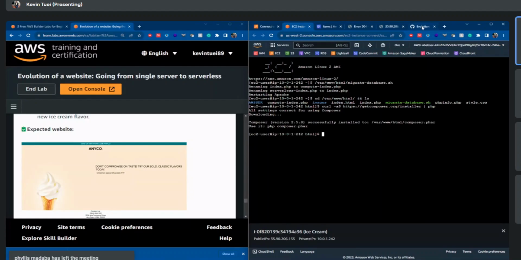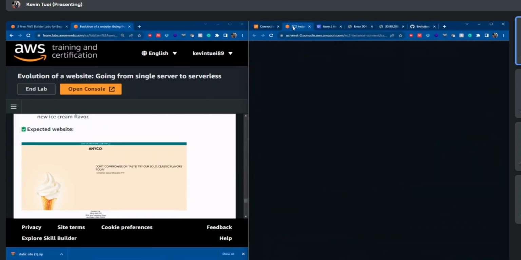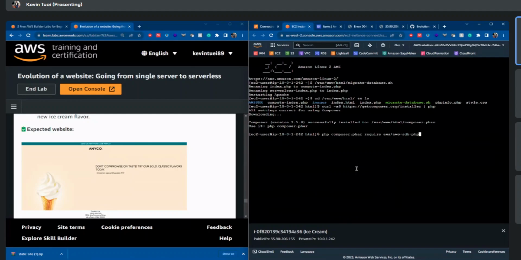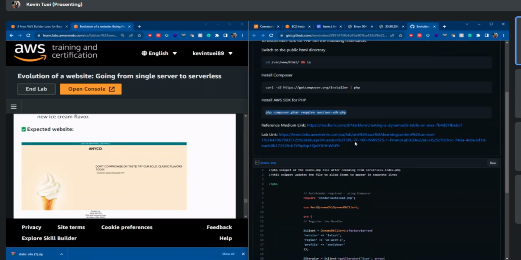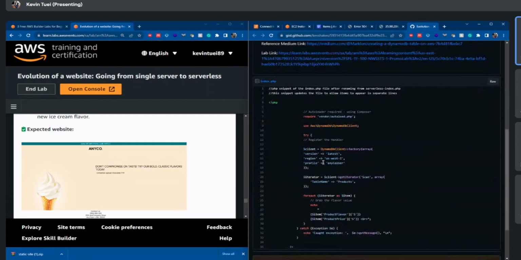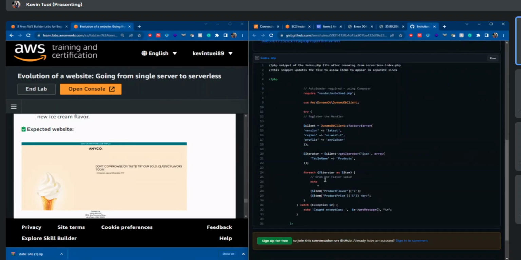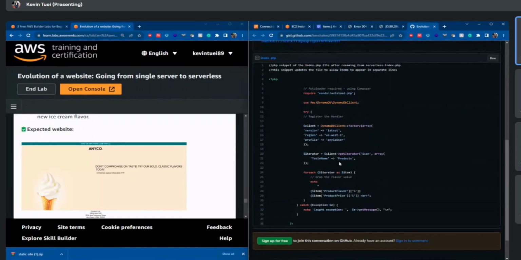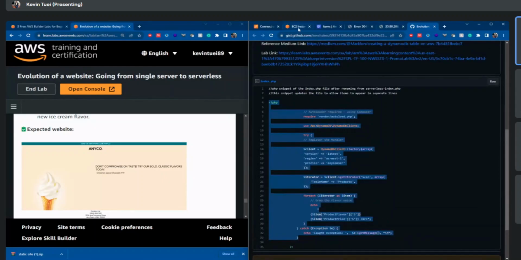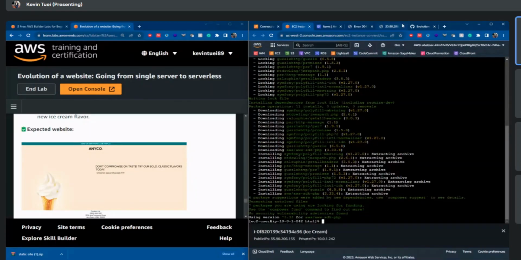And then, using Composer, we are going to install the SDK for PHP. If you want to ensure that the items appear one line after the other, if you add more than one item, you can also use this PHP part to change that, but I'll not do that. I'll leave that for your homework. So let's see, I think it's done. Now let us refresh.